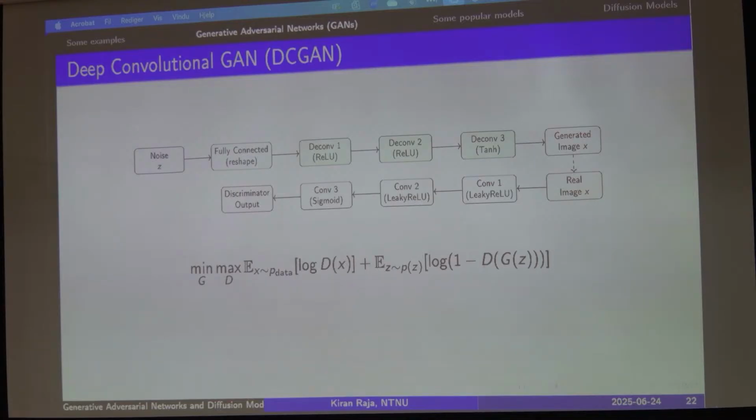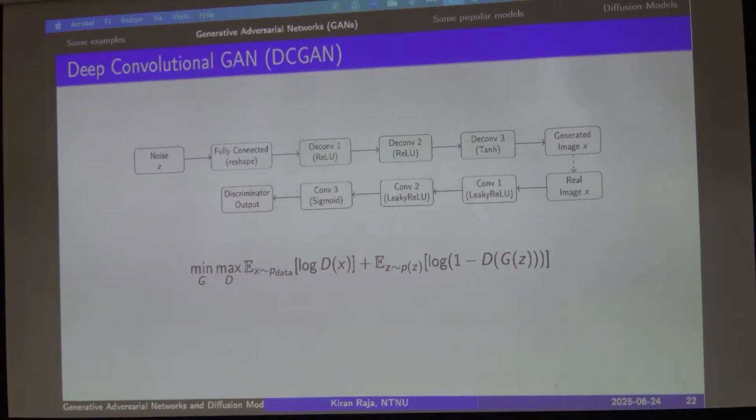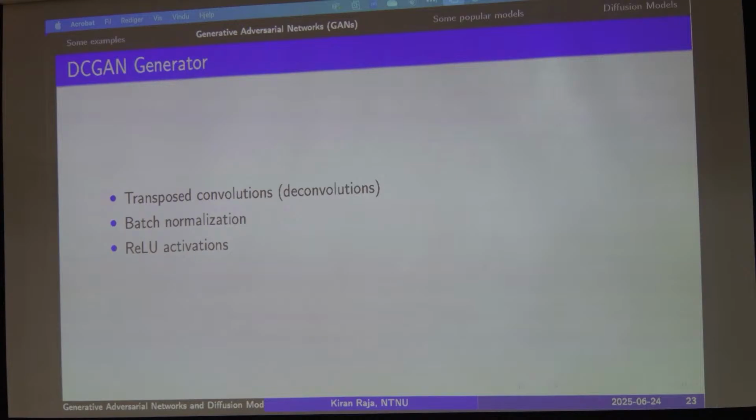Good. And then in the DC GAN generator itself, I wrote it in the previous case as decon. Actually, decon is nothing but the transpose convolution, right? You have x times a, and the transposed version would be x transpose of a.